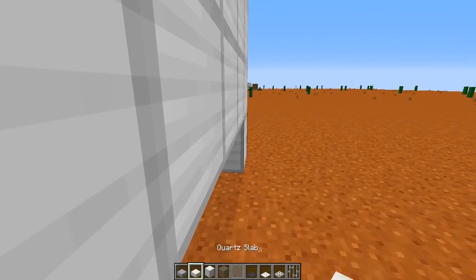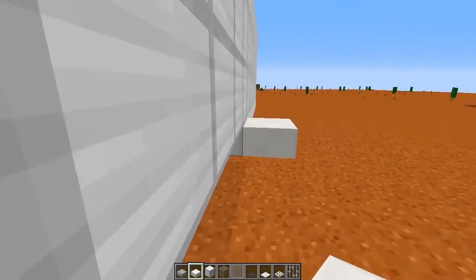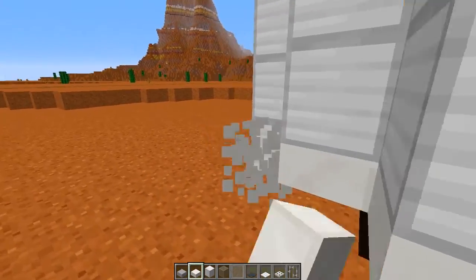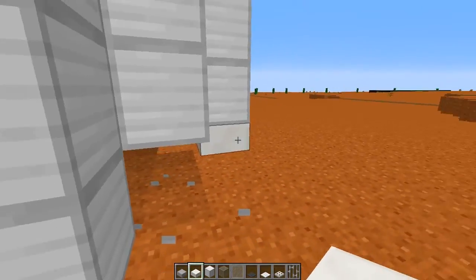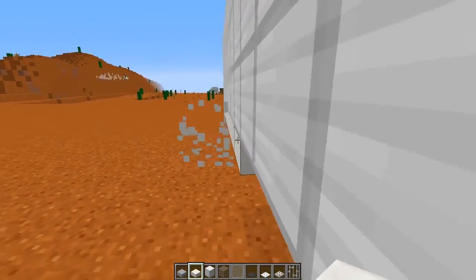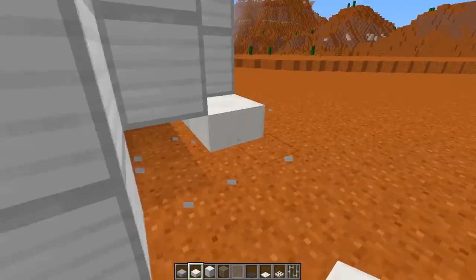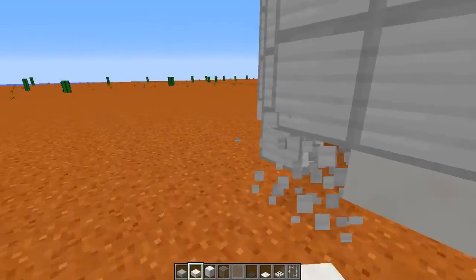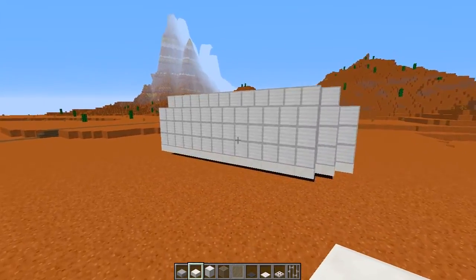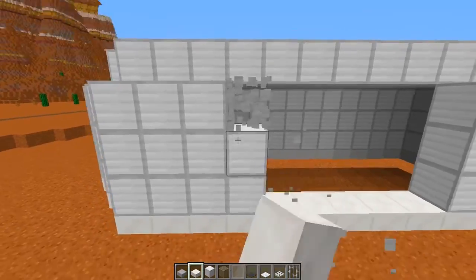So now that you have the base structure, you want to be removing the bottom block and adding a quartz slab. The reason you're doing this is because Airstreams are caravans. Even if they aren't actually working anymore, they will sit off the ground, so you can't have your Airstream sitting flat on the ground. It will look dilapidated, unless that's your thing. So we're going to be removing the bottom block and putting a quartz slab to give it a floating look. The reason we're using quartz is because it is the closest color to steel. It's quite a neutral color, and from a distance you can't even notice that there's a quartz block there. It just looks like you have a floating steel slab thing.